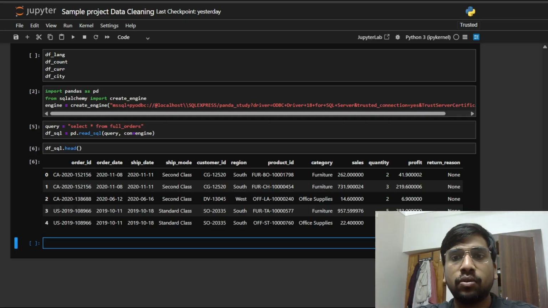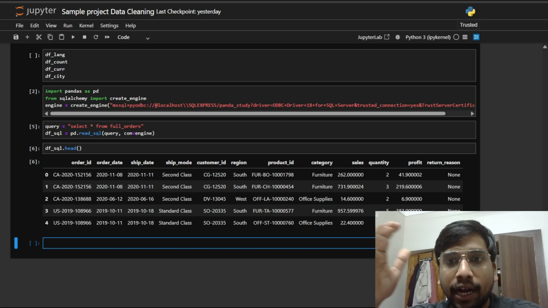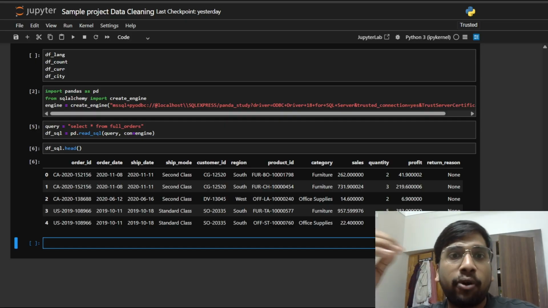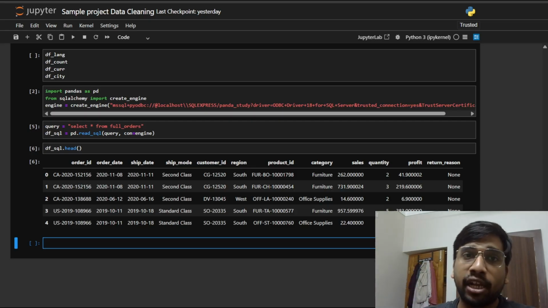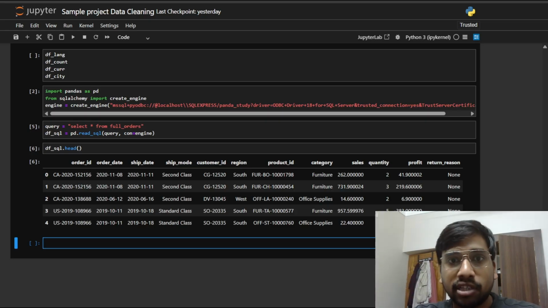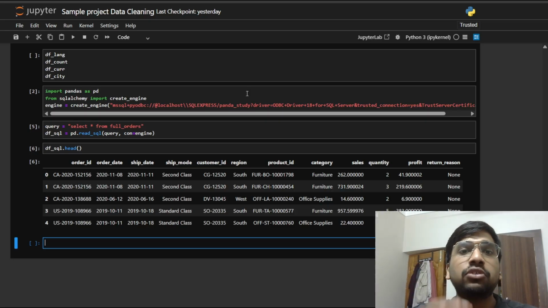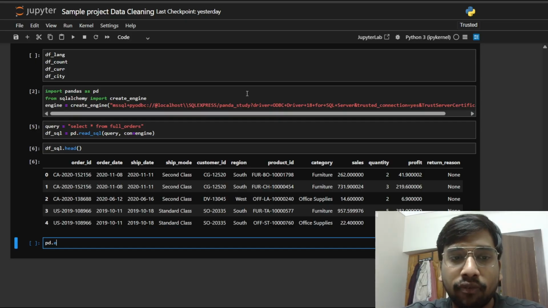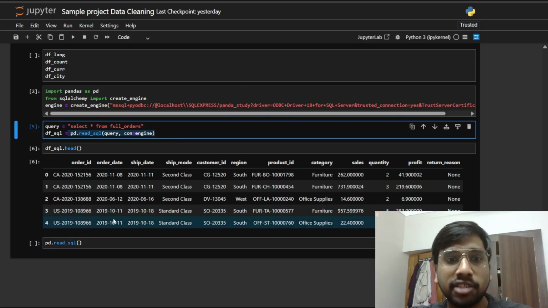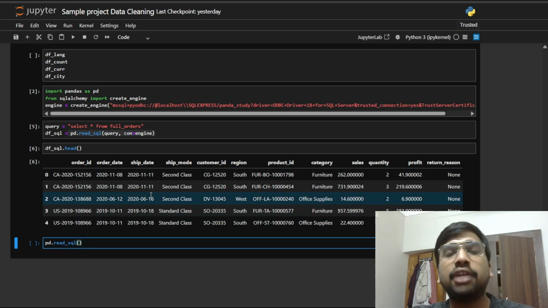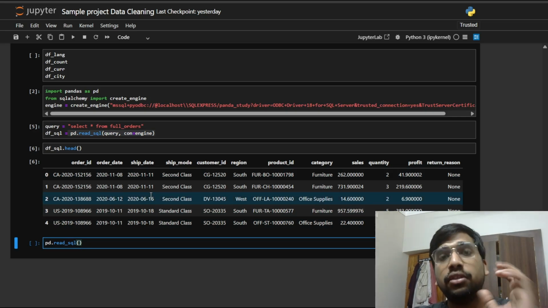Before sending the dataset to MS SQL, we can also do one important thing here: if you want to run your SQL queries right here itself and not go to your SQL Server Management Studio, you can just run your queries here itself. We have a function for it, which is called pd.read_sql. Now here I will do the same thing as I did here, exactly the same thing. I will write my query here and I will establish through which connection this query has to be run.